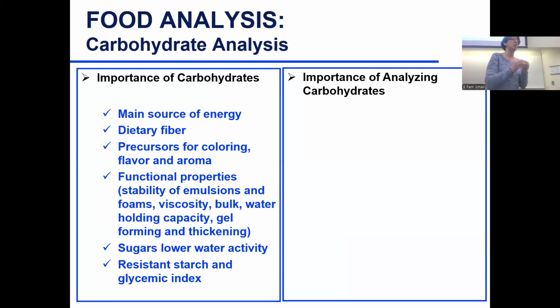Physically entrapped starch. Sometimes entrapped starch in cell wall material is hard for the enzymes to reach. So you have to break the cell wall material to reach the starch, and you have to gelatinize the starch for it to be available. So, long story, resistant starches are not hydrolyzed, so in terms of glycemic index, they're good for people with diabetes or pre-diabetes because they don't increase the glycemic index, because they're not well digested. We don't get all the glucose into the bloodstream.